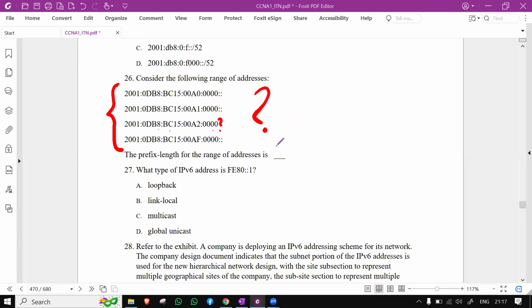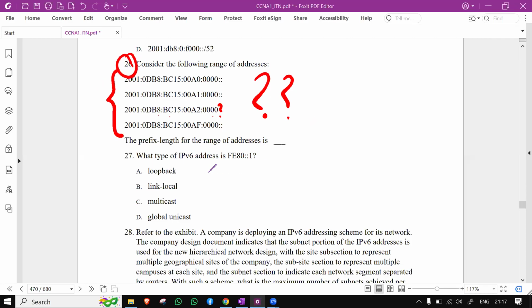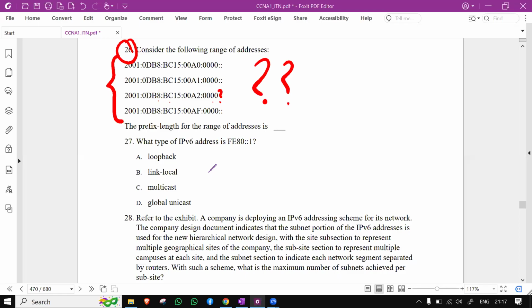Oh, no, they're not link local, these ones. Right, I think we'll leave this one. I'm not getting the question. I think there is some missing information on this question. We'll just leave this one. 26, we skip. But 27, I was looking at the wrong number.